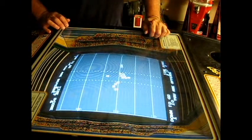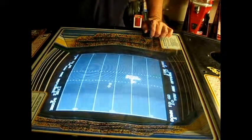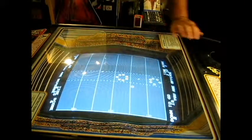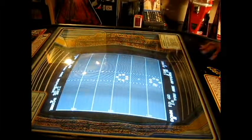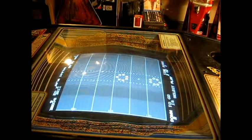And away you go. And I'm doing nothing. This is the defensive guy. We're going to rush through. And I've tackled him. So it's pretty much how the game plays. It's a great two-player game. Lots of fun. So, and the clock ticks down.